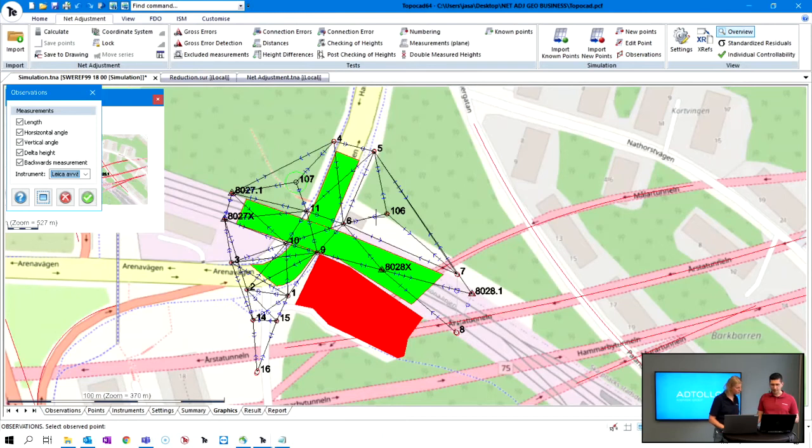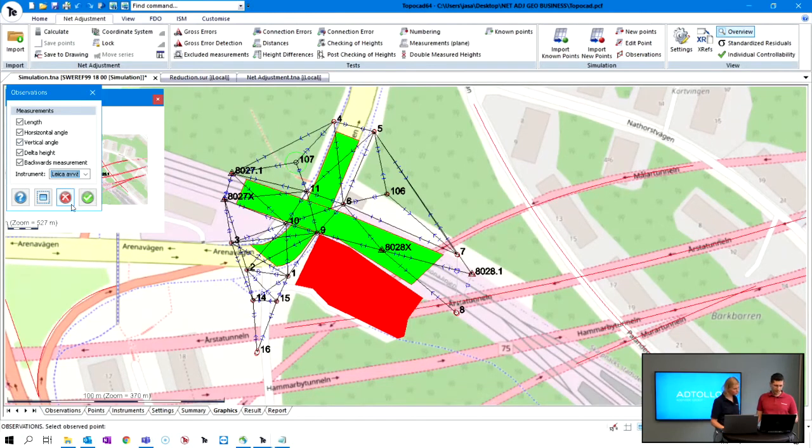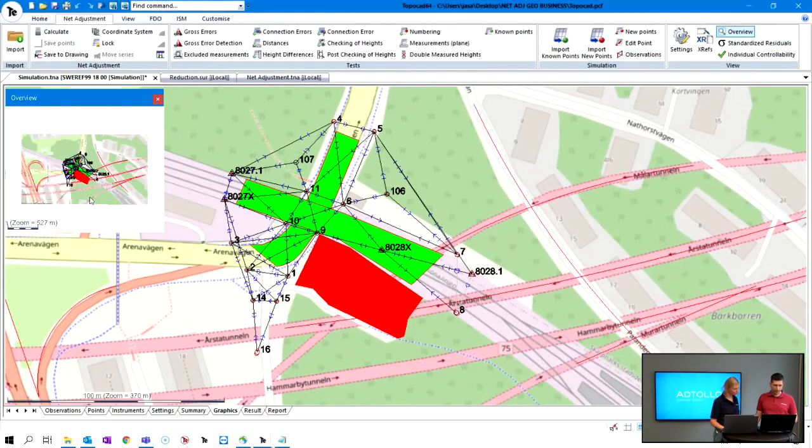And this is something that you can then calculate to control that you meet the requirements you set for your project. And this project is actually in Linköping, in the middle of Sweden, which is something I've helped one of our users with.